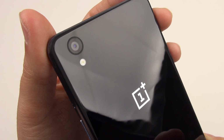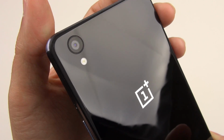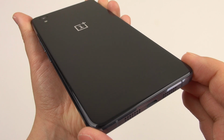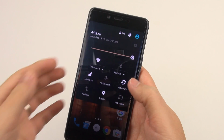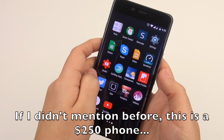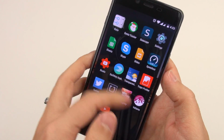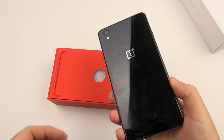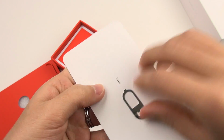But we also have some issues that can't be fixed, such as lack of NFC, lack of some LTE bands, especially if you are going to use this on AT&T. But there are a lot of markets where this phone is going to work just fine, and it does have a really nice price. But honestly, with this phone, I don't really see much that would keep a person from going instead to Swappa and getting a lightly used last generation phone, especially if you're after an AMOLED display. You can get a Galaxy S5, you can get a Nexus 6. But if you like the form factor and the look of this phone, the design of this phone, it still is a nice phone for the price point.